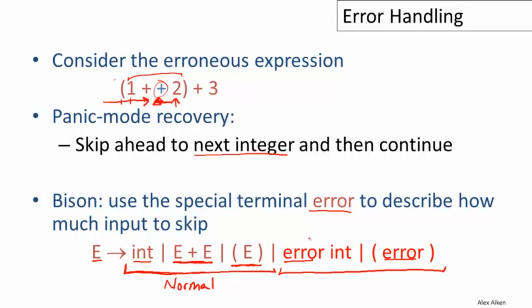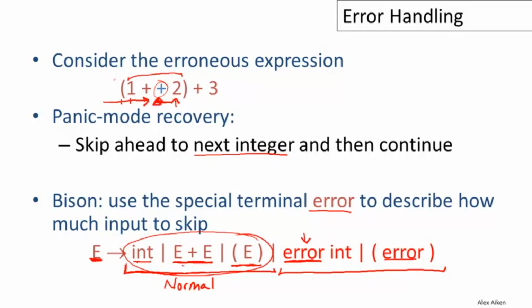So if you find an error, let's focus on this one right here. What this says is that if you find an error while you're trying to parse an E, okay, and we haven't actually said how that works yet. We'll see that in future videos. But conceptually, the parser is trying to recognize one of these kinds of expressions here. It's in a state where it thinks it wants to see an integer or a plus or a parenthesized expression.